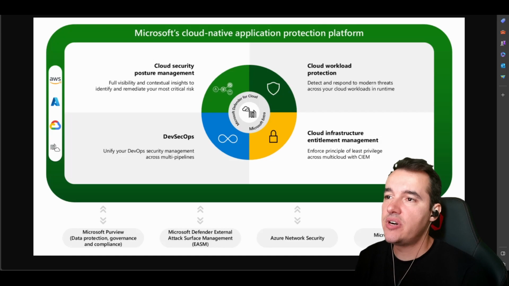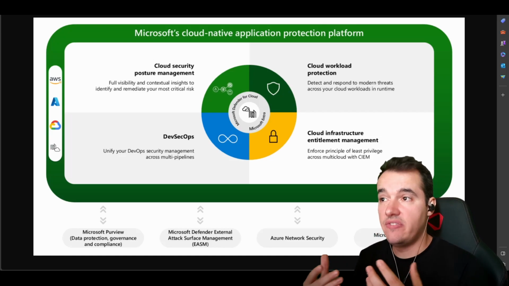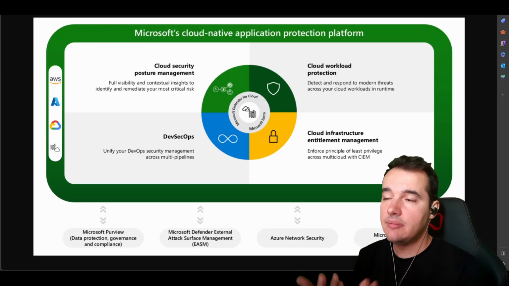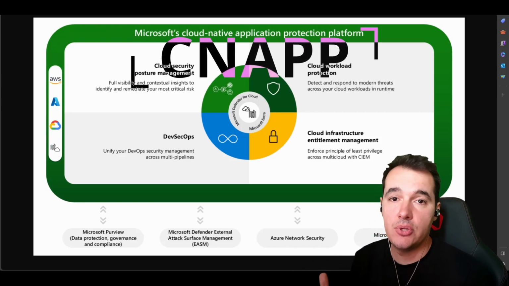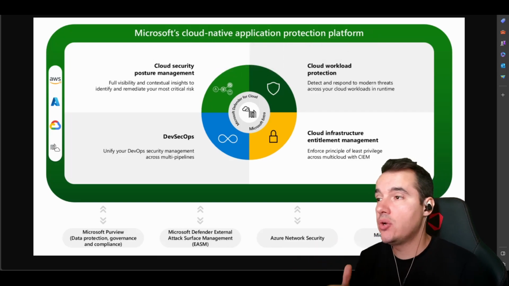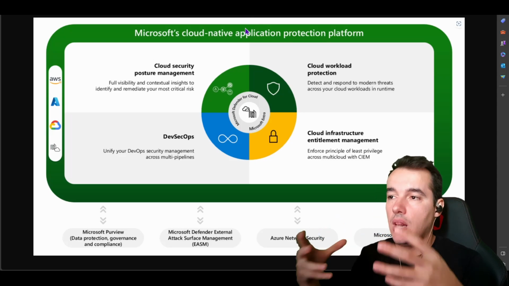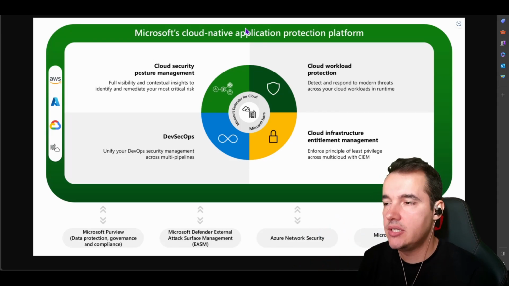So first things first, I would like to kick off in this image, right? So this is Microsoft Defender for Cloud's marketing slide for CNAPP. So what does CNAPP do, or what does it entail? Much like I mentioned in my last video, it covers a lot more capabilities than what was previously part of the feature set.